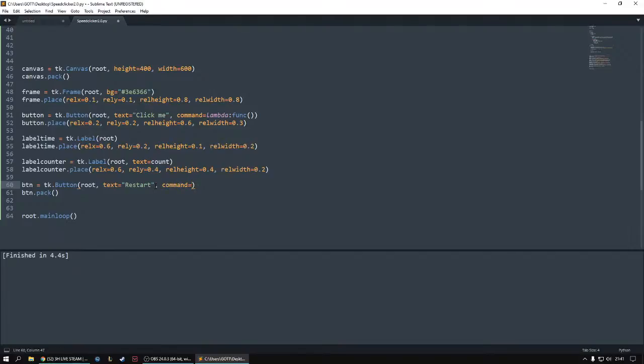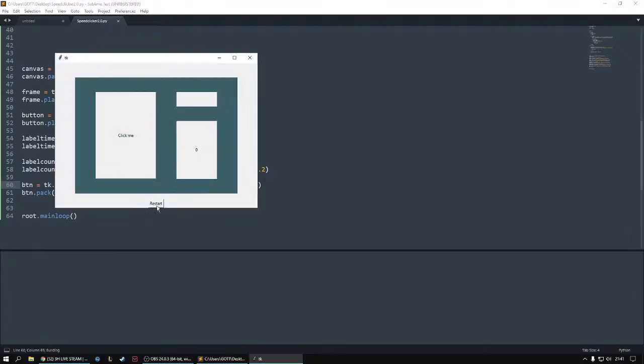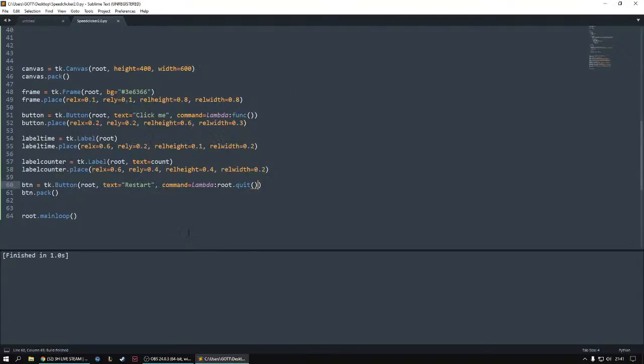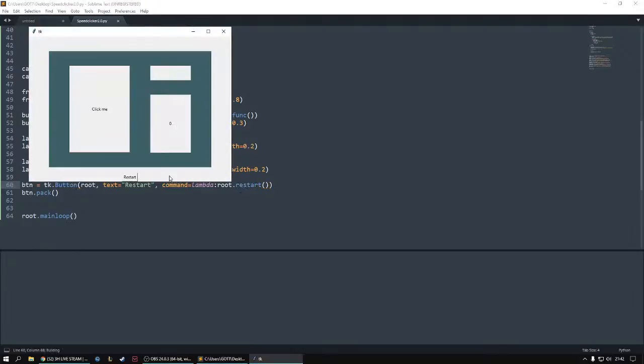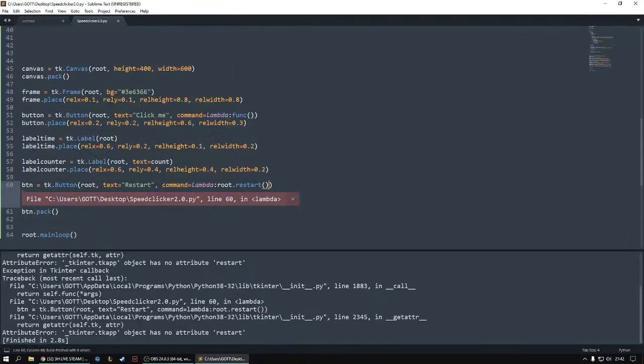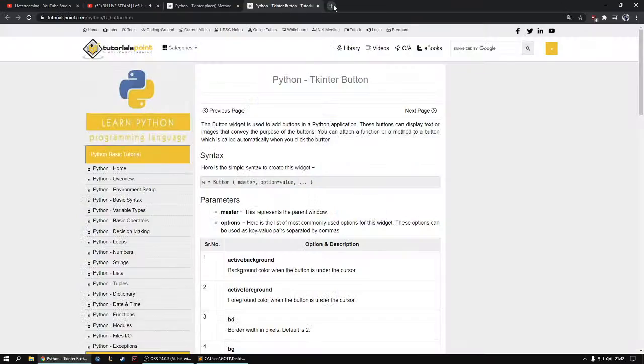So now we will do a button, and you can, for example, do like, I think it was root point quit. I'm not sure. Let's see. Okay. Yeah, so that's how to quit this thing. We can also do, I think it was a restart. No. We can just Google it.